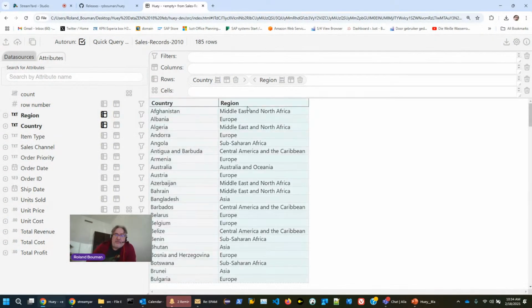So now I have country and region, and you might notice that the region is in a way higher up in the hierarchy than country. So we've got Europe and Albania as a country inside Europe. So we've actually got the columns exactly the wrong way around, right? So once the items are on the axis, we can move them by using these buttons over here. So I can move this one to the right, or I can move that one to the left.